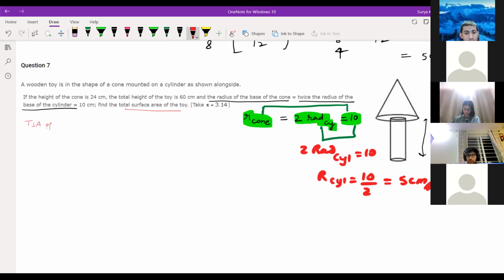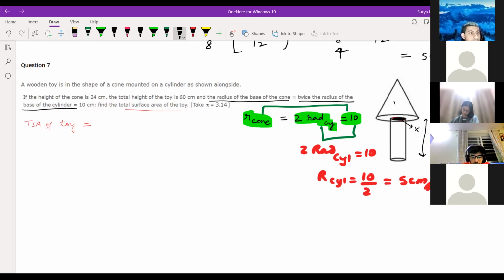Okay. Now next part is we have to find the total surface area of the toy. TSA of toy is equals to. Now if you see, this part is repeating in both the cases. Can you understand this red part what I'm just mentioning over here? This part is coming in cone also, and the same part is repeating in cylinder also. So one part should not be there, right? Try to understand here, children. This black part we should remove from any one of these.